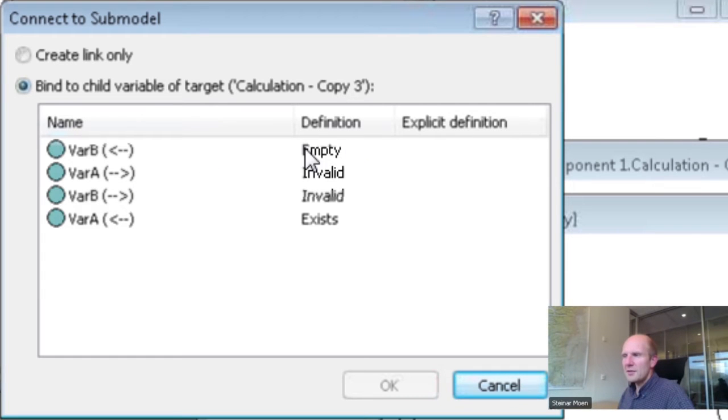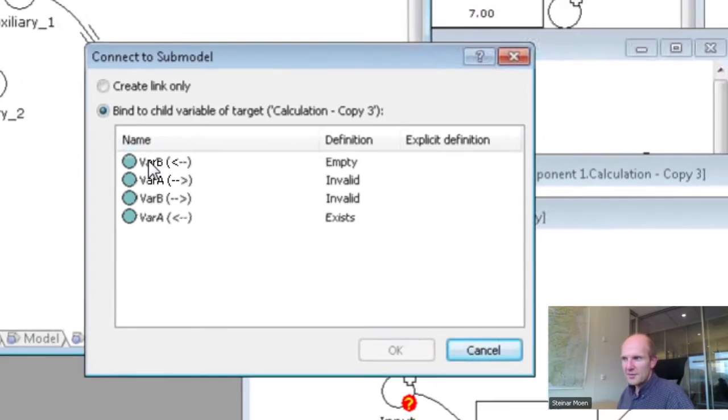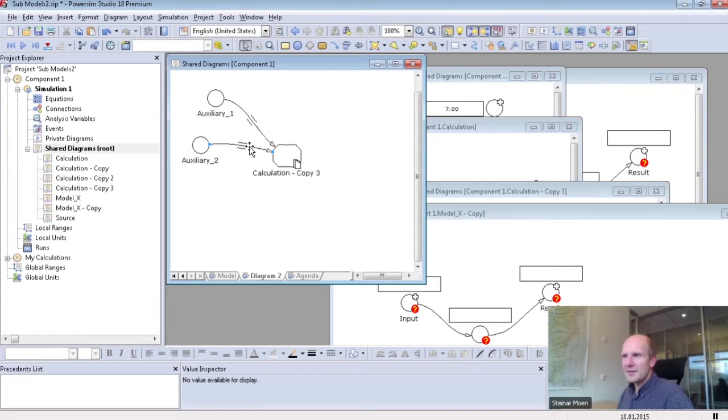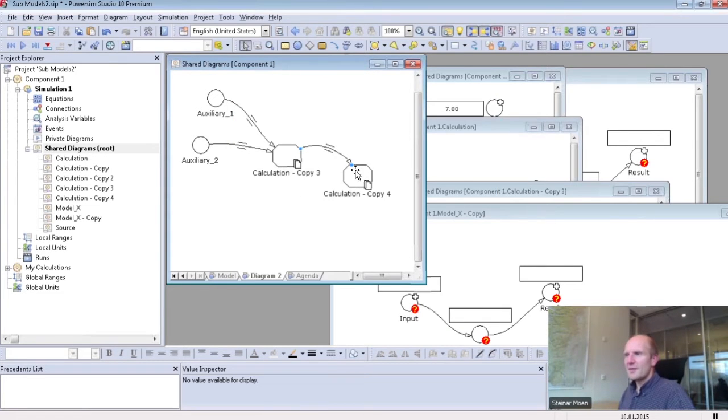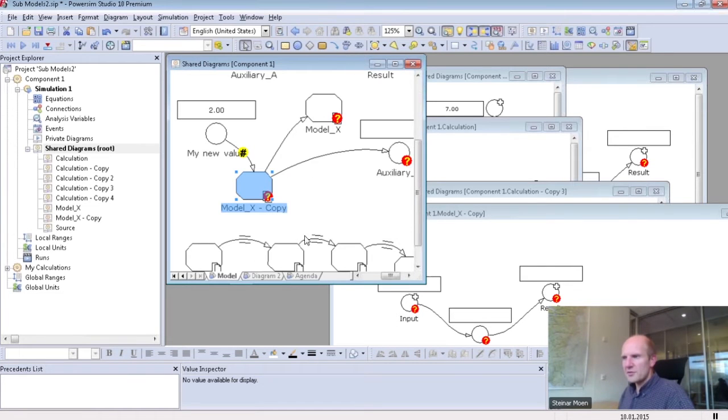This one is now empty. No risk of doing anything with it. If I bind it to one of the outputs, then of course there is a definition there. So then I will damage something. So the fact that seeing that this one is empty, that's a benefit. Also the fact that it will then show me that I need to do something with that variable. And now I'm back here. I can make a copy of this one again. And in place of taking two separate variables, I could connect both of the outputs here to the inputs to this one. So same kind of chain as we have here.